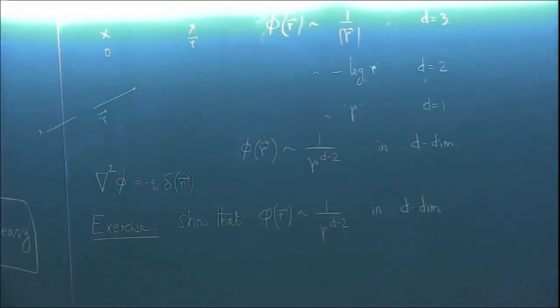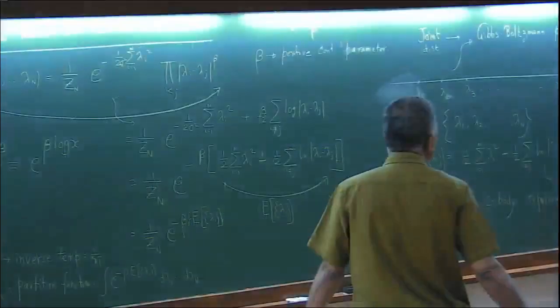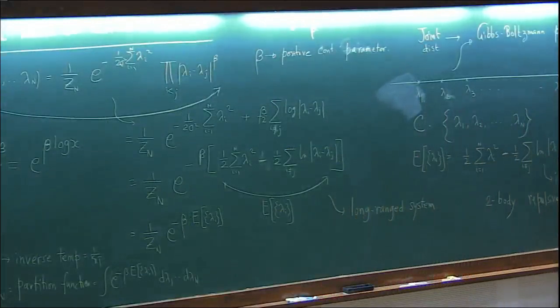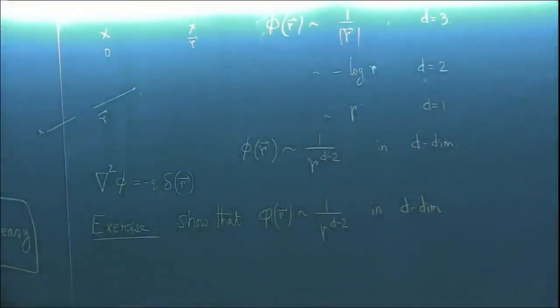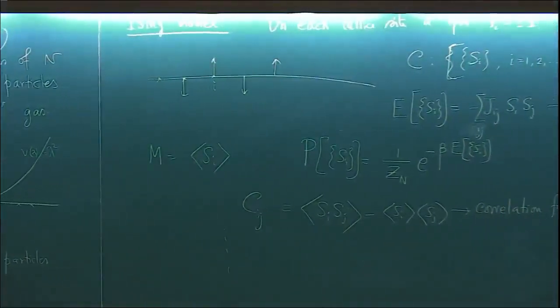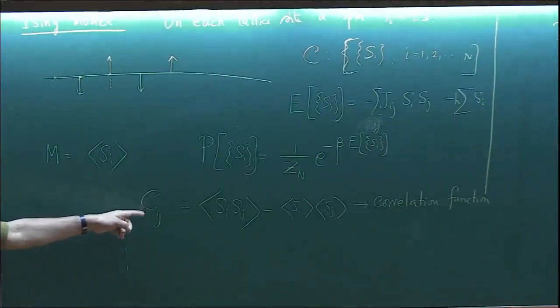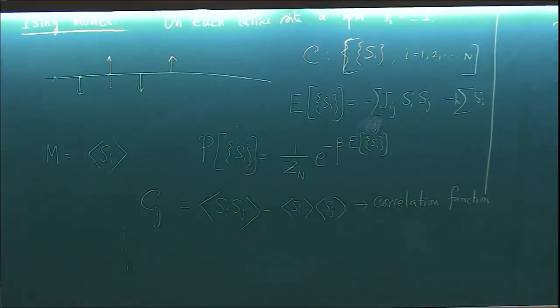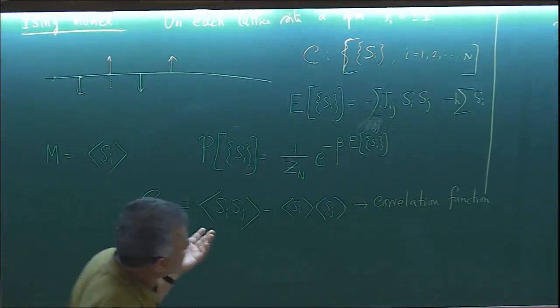For that, we need to define what are the objects we are interested in calculating. What are the observables? For the Ising model, the standard observables are the correlation function or magnetization, or the 1-point function. Magnetization is just a 1-point function: the summation of s_i in presence of a field. Correlation function is the 2-point function. You can define 3-point function, 4-point function, and these are typically the observables in the Ising model.